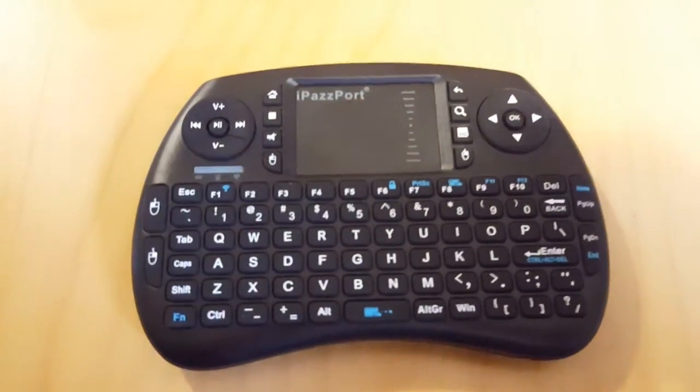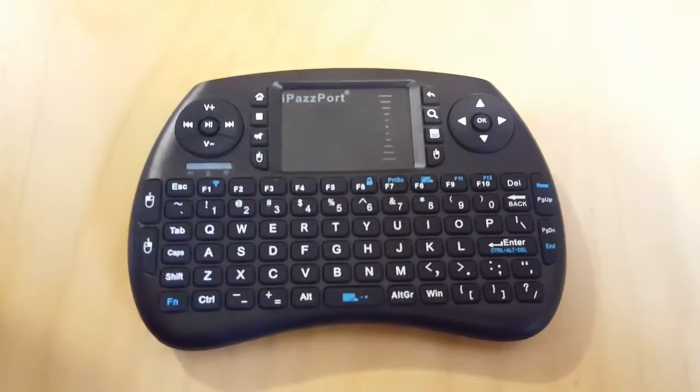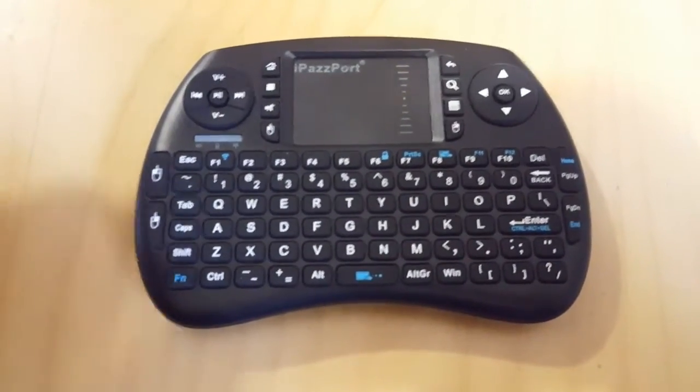So that's it. This is an excellent product. I would recommend it to anyone that is in the market for purchasing an Android TV box. It makes the user experience much smoother.